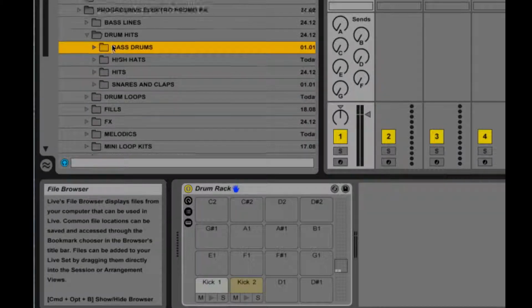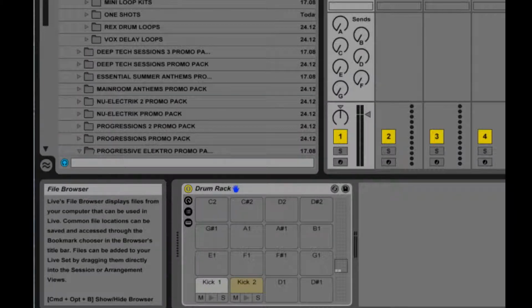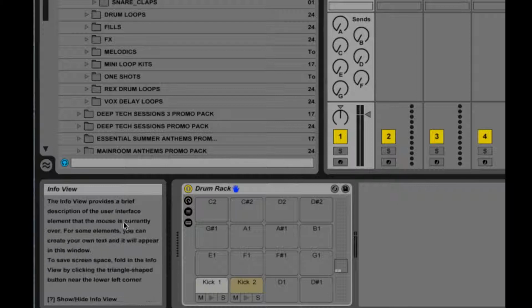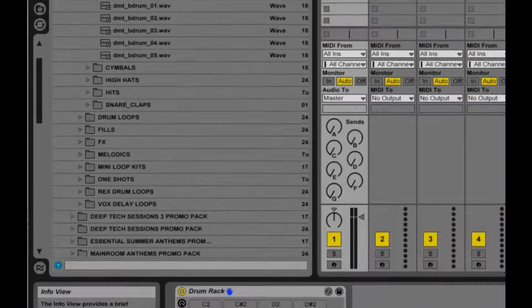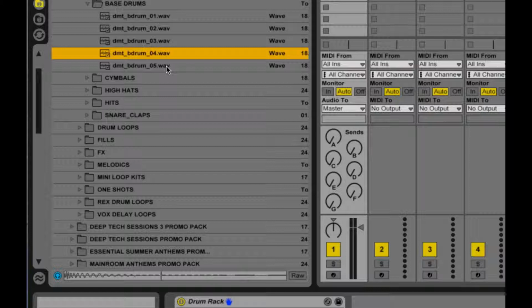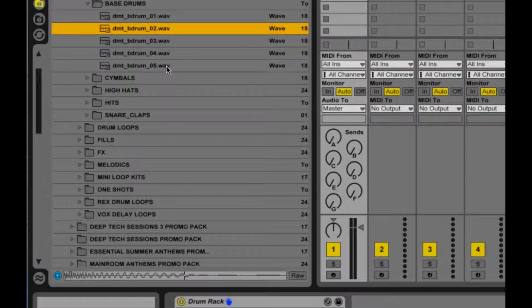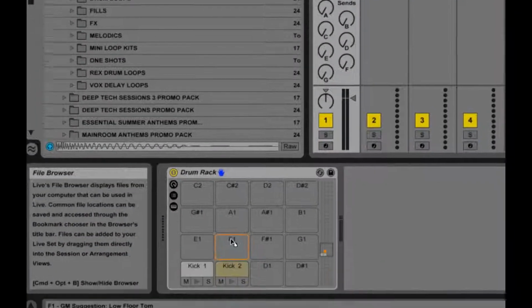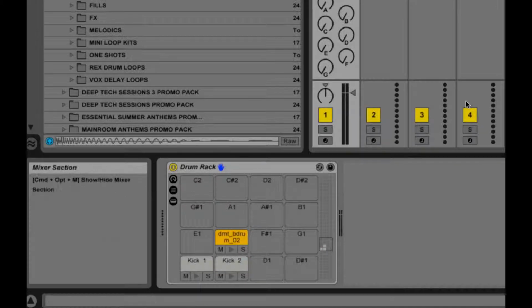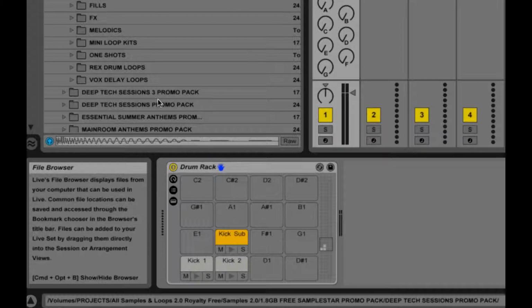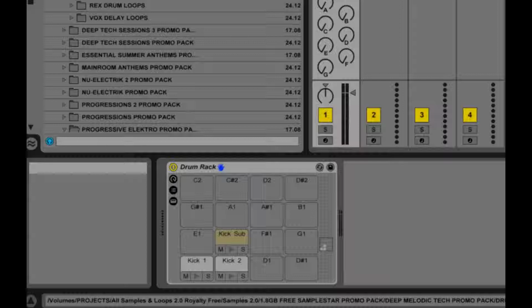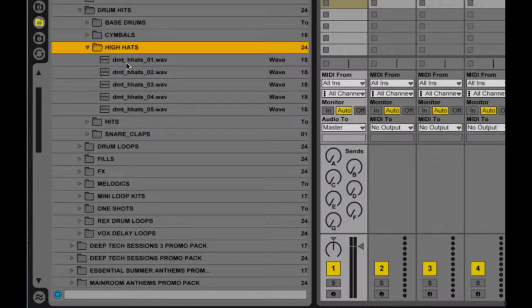Now I'm going to look for a sub patch. It's not that big of a deal, but it does come into play when we make the notes for the drums. The number 2 has a large ooh sound in the beginning, so I'm going to rename this kick sub. Place that over here. Okay, now that we have that, I'm going to load up my hats and my snares.